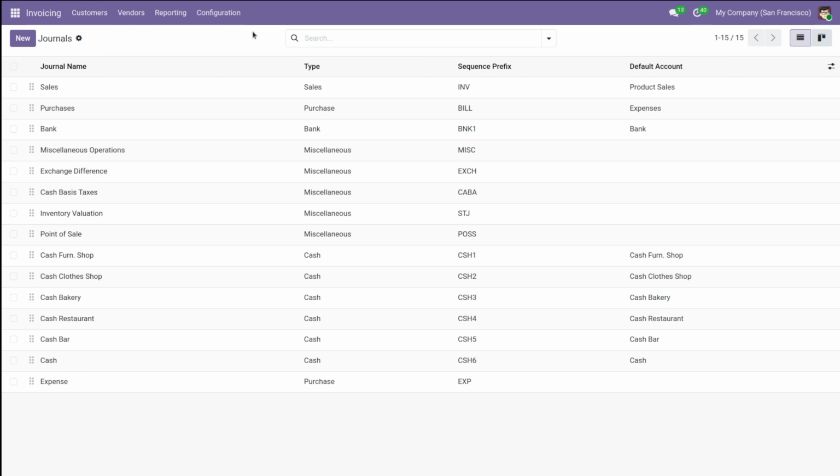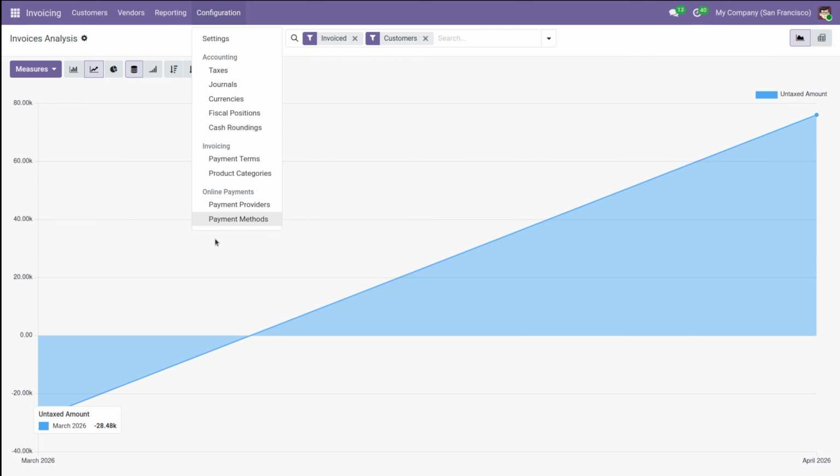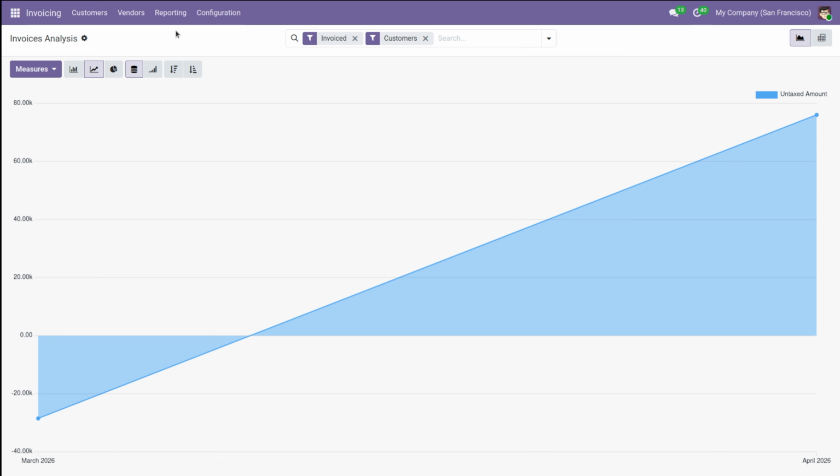So when should you use this community version? Businesses or startups with simple accounting needs. But if your business grows, you may need more advanced features. So that's accounting basics in Odoo community. Simple, but with limitations. As you can see, we only have this invoice analysis in the reporting section. And if you take the configuration also, it's a limited thing.